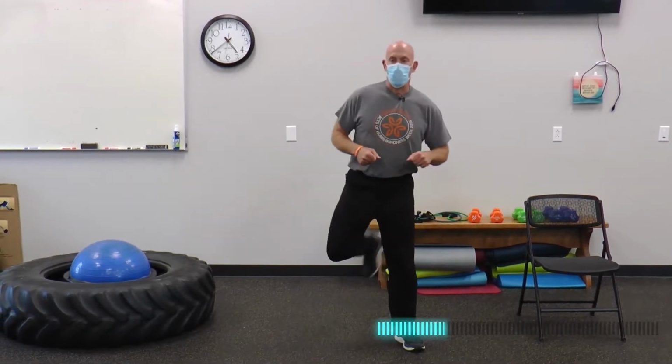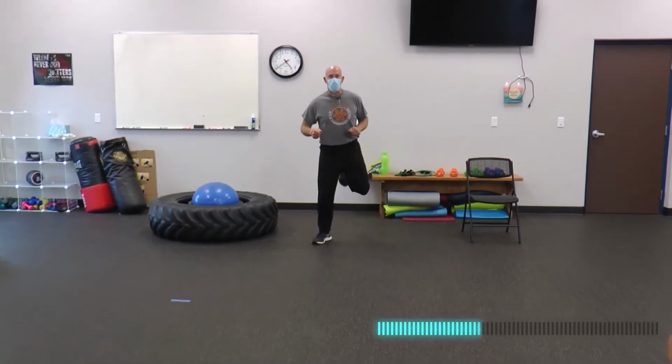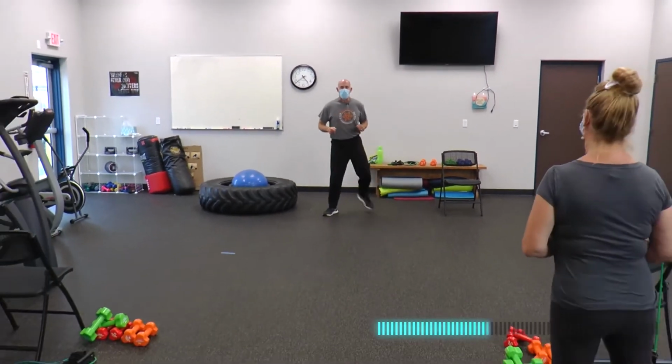So we're going to get started and we're just going to curl your legs back. The purpose of our warm-up is to get blood flowing, circulating through our body to help prevent any injury. You'll know when the warm-up has ended because you should be at a light sweat and your rate of breathing should be a little bit harder than it is when you are at rest.